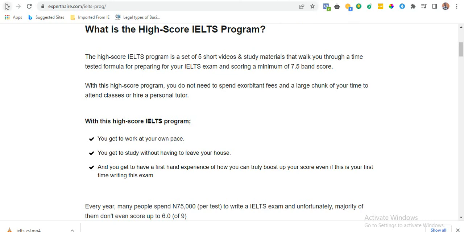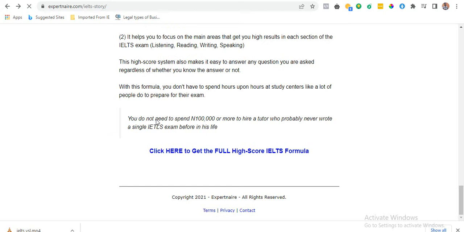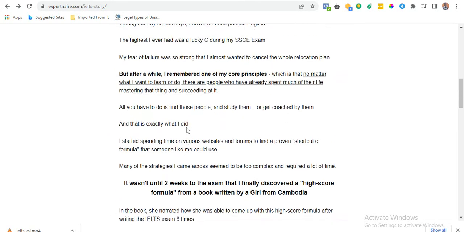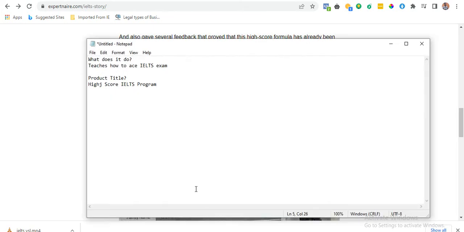Now let's go back a step. As we read through it, we need to ask ourselves, who exactly is this product for? For people, let's start with the basics first, who want to write the IELTS exam.